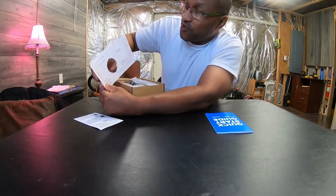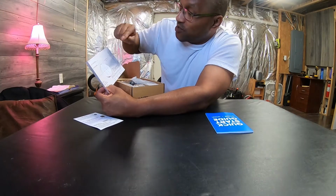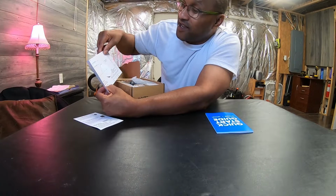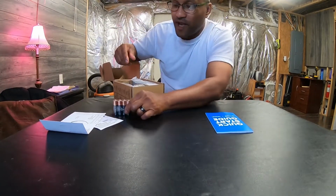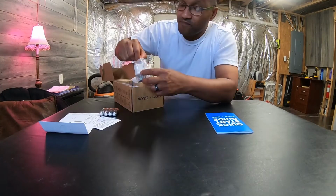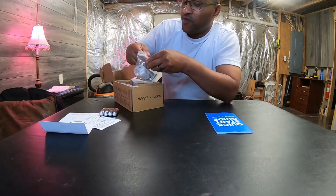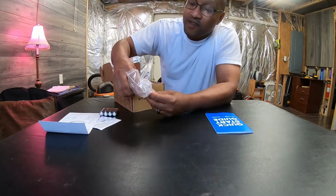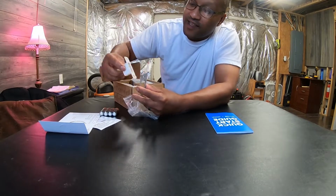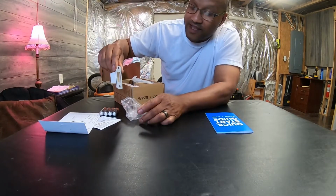Here's a little bracket where you put on your door to make sure that everything fits on your door correctly with your lock, your measurements, and the thickness of your door. Here's the 4 AAA batteries right here. Here we have the insert where you put this inside the hole on your door. That goes in like that. You put the little back cup in there, and that way you got it nice and neat.